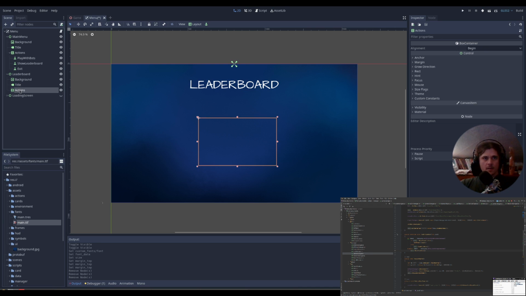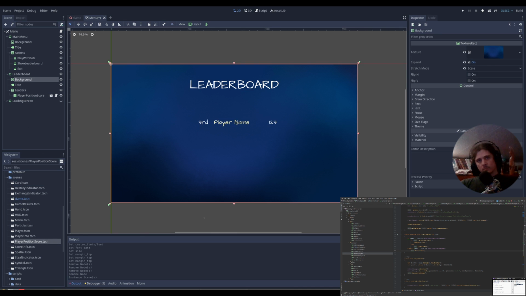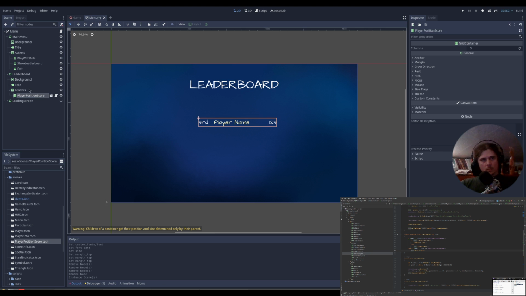And these actions will be called leaders. And we will have instances of our player position score. Okay, so let's just move it.